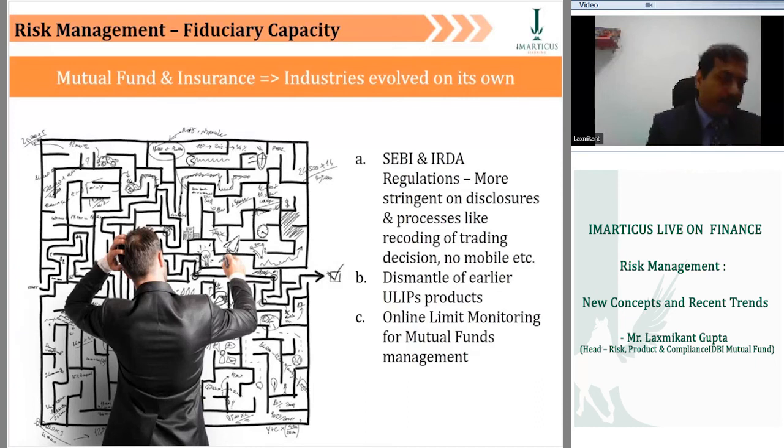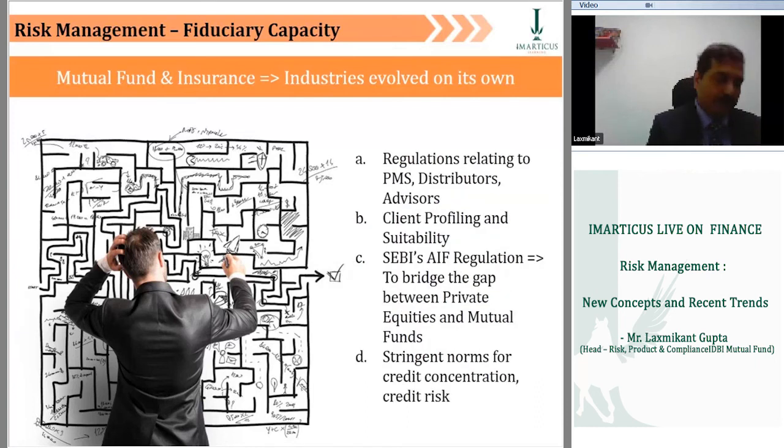Online limit monitoring was also another focus area of the recent changes. Regulations relating to PMS were introduced in the late 90s, which has increased focus after the increase in PMS businesses. The distributors and advisors community, which was not under any regulation till recently, is now covered under the investment advisors regulation. This is an effort by the regulators to crack down on mis-selling practices.